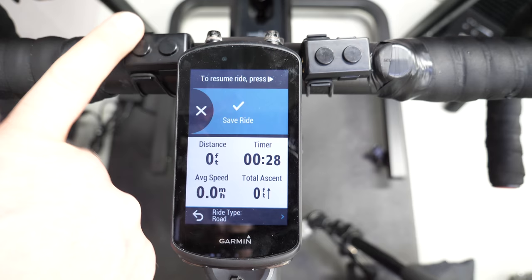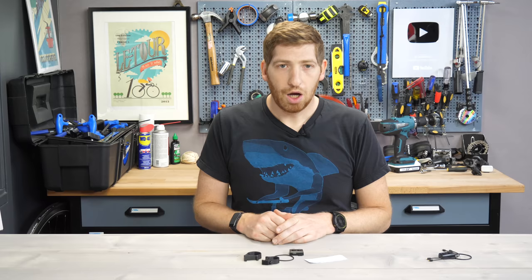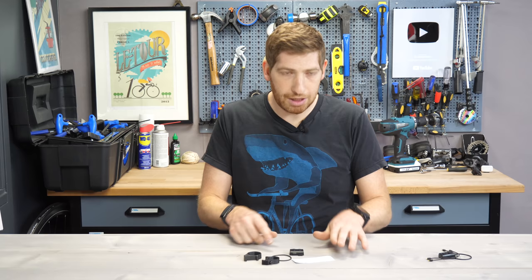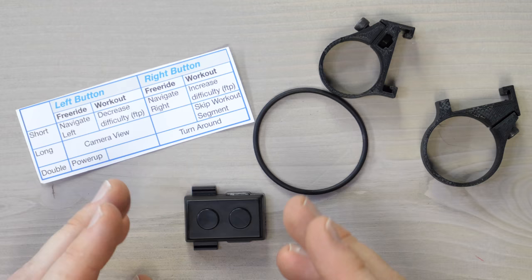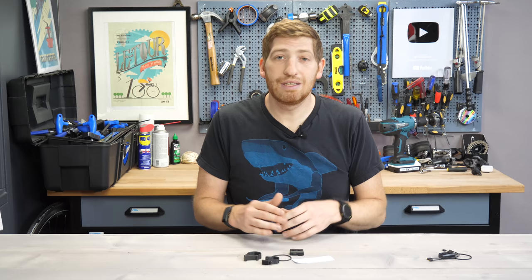You can use the same unit for one bike — you don't have to have two units; I'm just demonstrating quickly with two. The way it works is that once it falls out of range of your computer, it'll be available for ANT+ when you turn it on — first it looks for the computer, then after that it'll look for ANT+. I've been using it for about a month and it works exactly as I want. I really can't wait for that mobile app to allow you to customize those commands — for any supported Zwift commands or even beyond that into any app. Under the covers, this is just a Bluetooth keyboard following all normal Bluetooth keyboard specs.